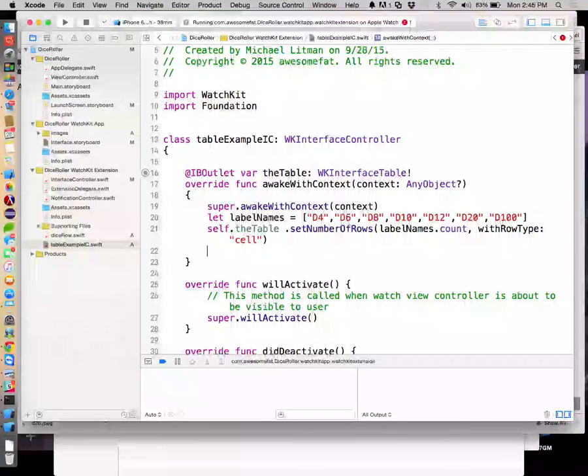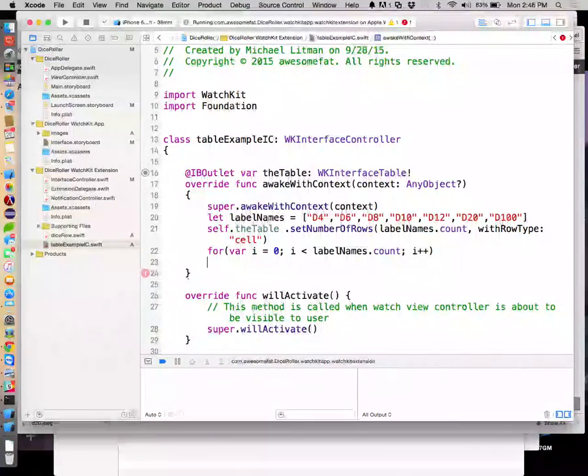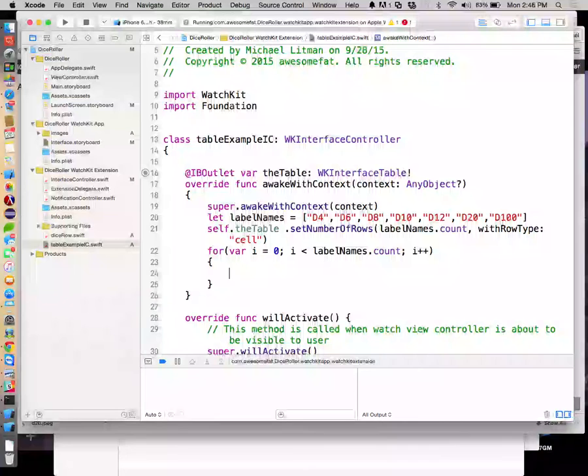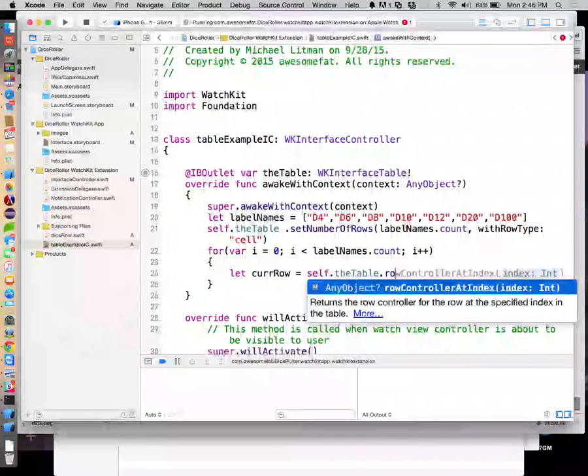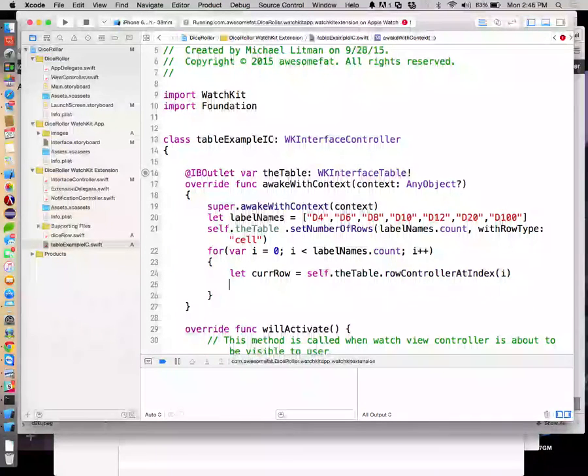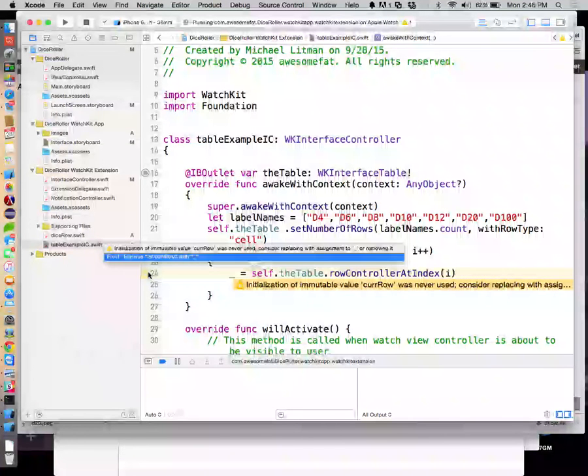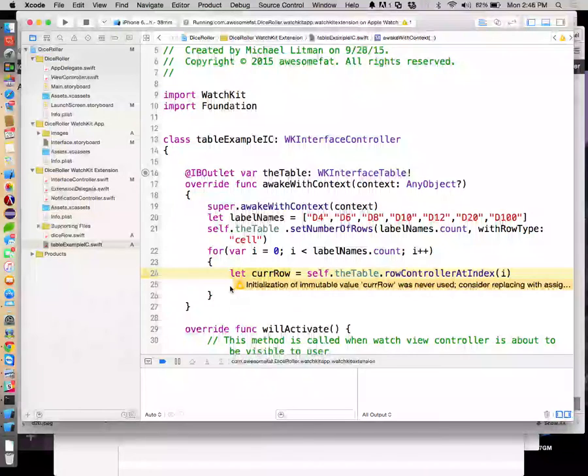Looks like we have to do a normal loop. So var i is equal to 0, i is less than label names dot count, i plus plus. Each time through we want to give ourselves a cell, so we'll say let cur row equal self dot the table dot row controller at index, the index is going to be i. That'll get us a current row, and it's probably going to yell at us that this guy's the wrong type or something. Oh, no, it's just the let thing.